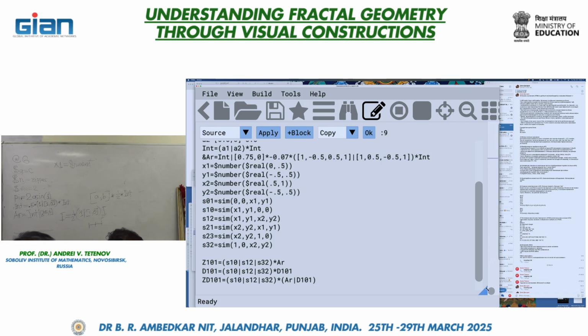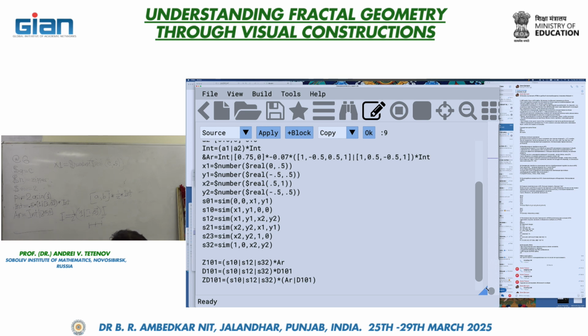So it's real, and since it's real, it can be chosen from some interval. So it is between 0 and 0.5. 0.5 means 1/2. So this is the first number.